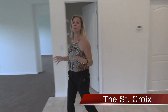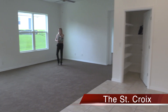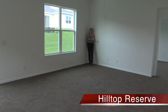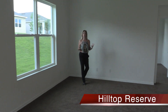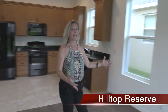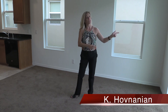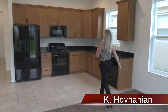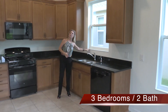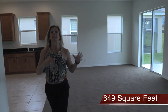Over here you have your kitchen, family room, and dining area all open one into the other. I really like the way this kitchen is laid out — it does not have an island or a counter that comes out, but sometimes that's a really nice alternative because it keeps it a little bit more open. You have a great space for your family room area, and over here you can put a dining table — casual dining right in front of these nice double sliding doors that take you out to your backyard. The kitchen is an L-shape, which I really like, and one of my favorite things: there's a window over the sink. You also have a nice pantry over here to the side.